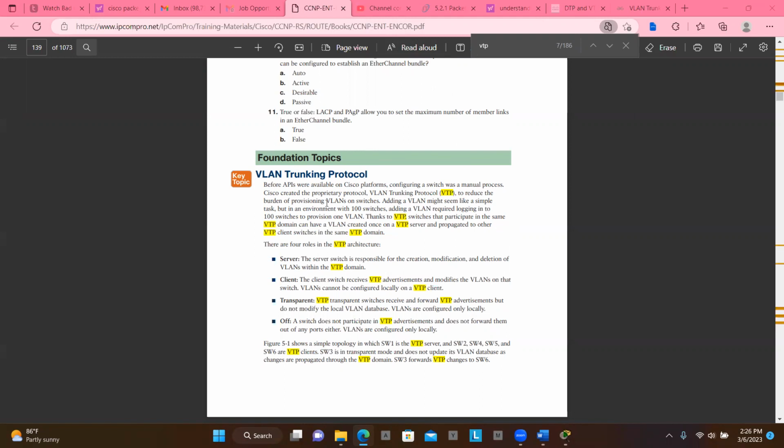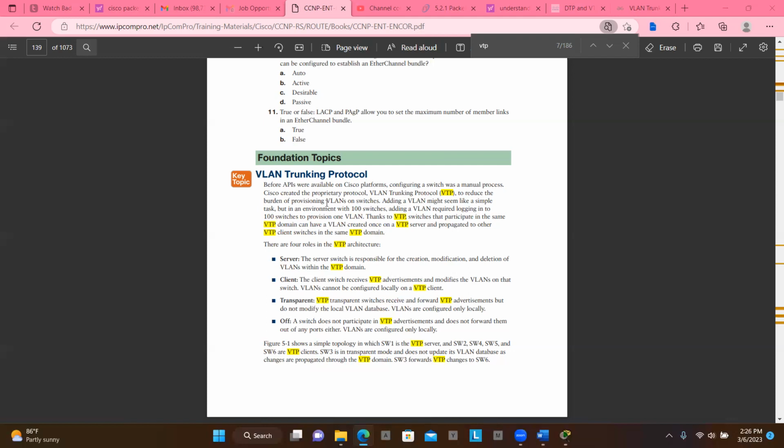Before APIs were available on Cisco platforms, configuring the switch was a manual process, so Cisco created a proprietary protocol, VLAN Trunking Protocol, which is VTP, to reduce the burden of provisioning VLANs on switches.